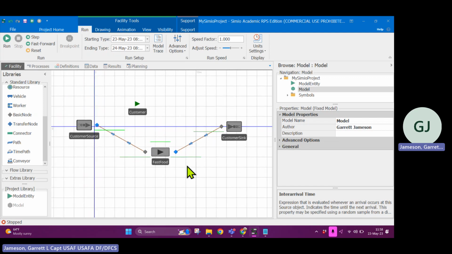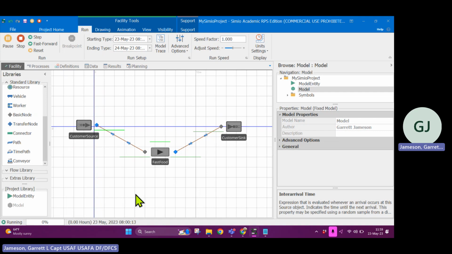All right, so in this view, I have my restaurant all set up. It's ready to go. And if I wanted to see this go, in this run tab of my facility tools, if I click run, you're going to see that it is going to start to generate entities and they're going to go into service and the simulation time is going to increase, right? This is going pretty slowly. Based on the start time, we're only a minute and a half past 8 a.m. I don't really have that much time to sit here for a full 24 hours to watch this model go.